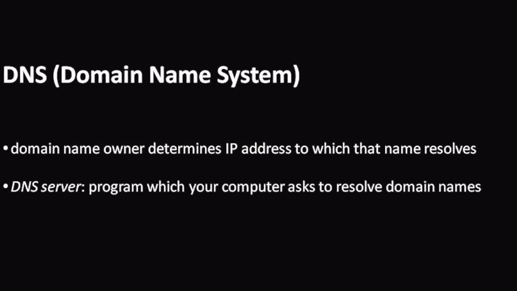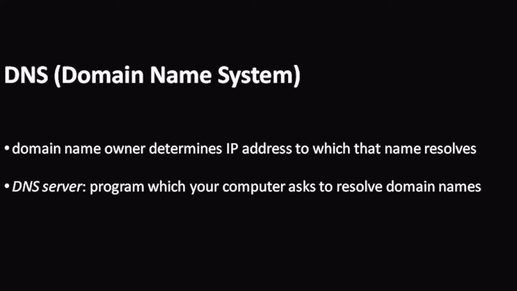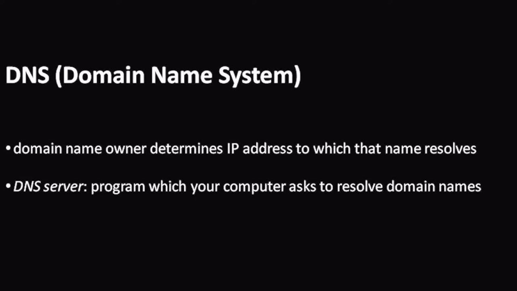The purpose of registering a domain name is that for every domain name you control, you get to determine which IP address it resolves into. So for example, Google controls google.com, so they get to decide which IP address google.com resolves to. Presumably, they'll have it resolved to the IP address of their server, so that when people look up google.com, they will be directed to Google's server.